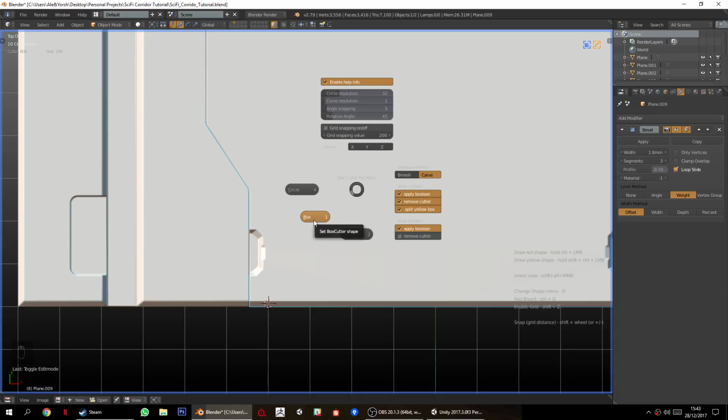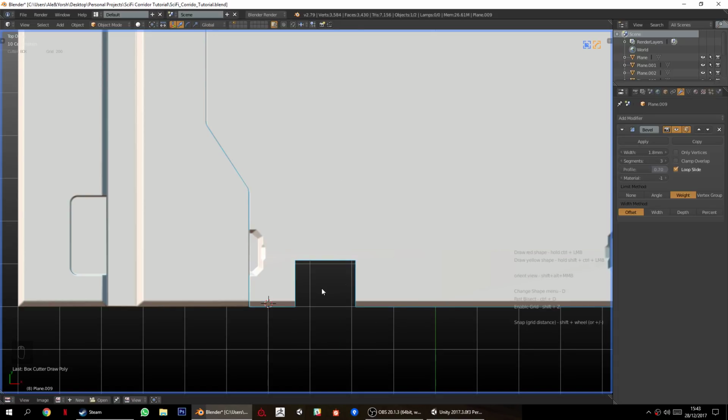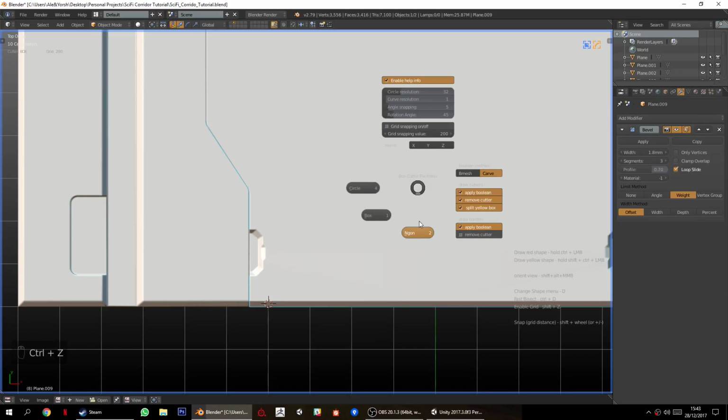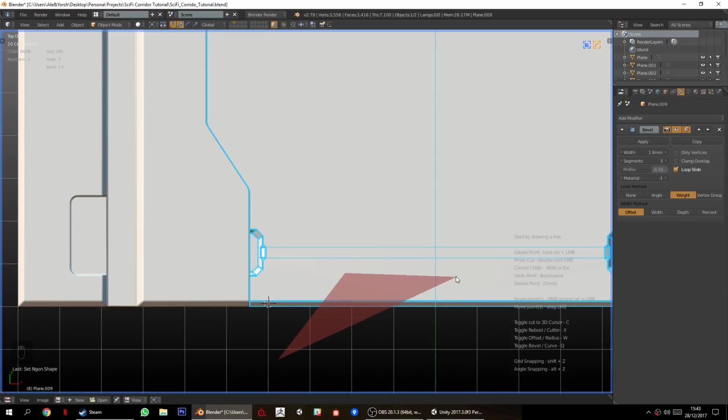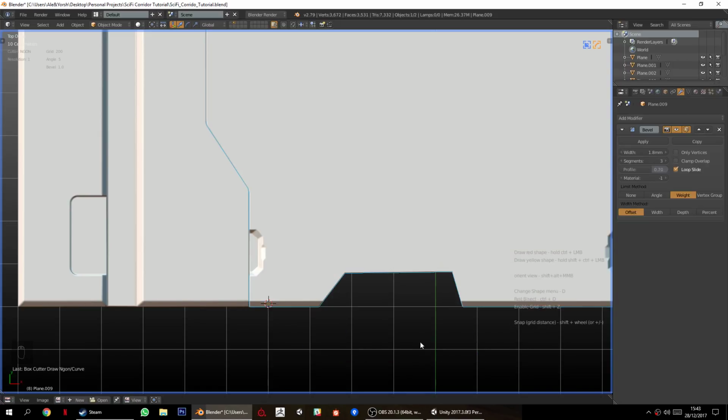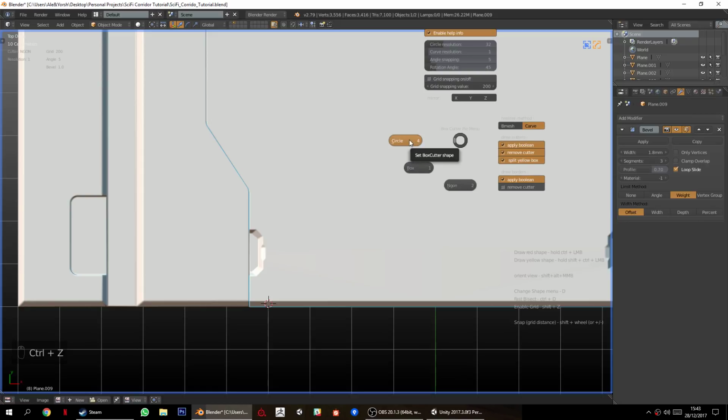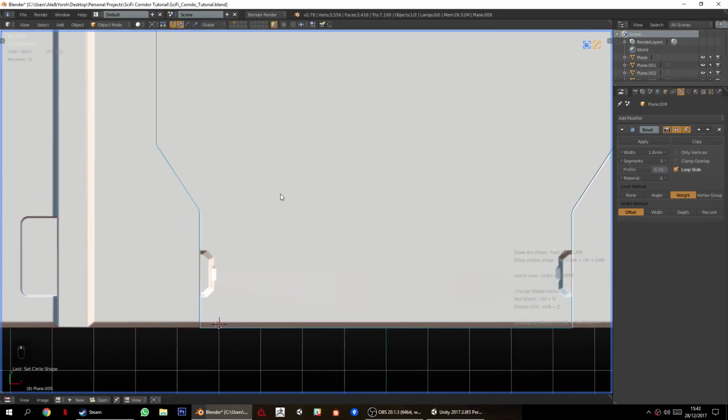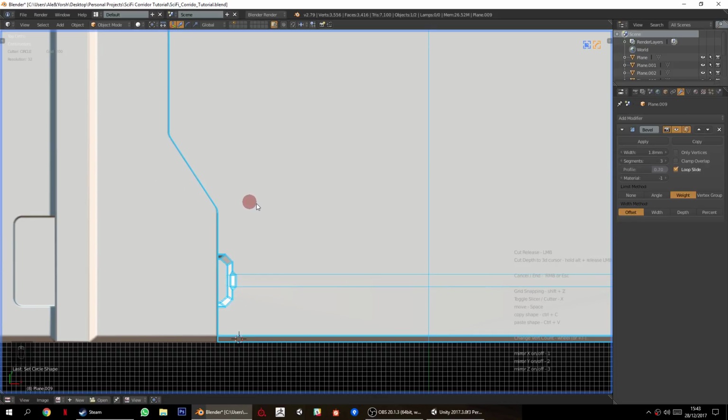So before we were using the box cut to make this type of cut, but we can also use an n-gon. So we can do something like maybe something like that. And we're going to use the circle now. So let's see, where do I want to insert a circle? Maybe here. And as usual, with the mouse wheel, you can increase and decrease the number of loops to make it rounder. So let's say something like that. Release control, press.